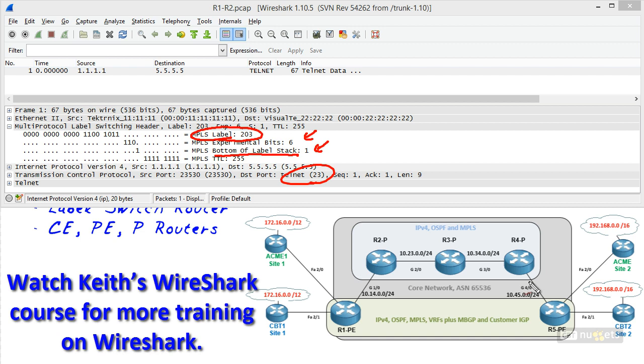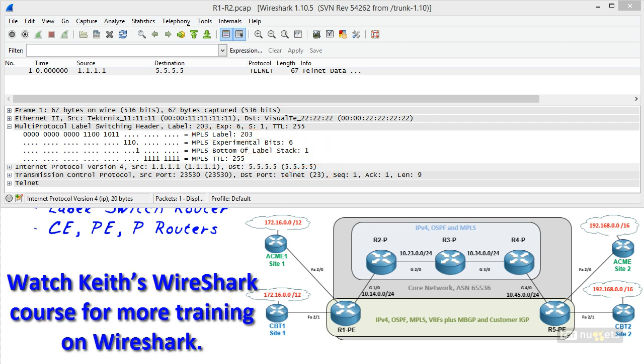For basic MPLS transport, we only need a single label, but as we will find out together in this course, there are lots of good reasons to have multiple labels for things like traffic engineering and for implementing layer 3 VPN services. And have no fear, you and I will take a look at leveraging an MPLS layer 3 application like layer 3 VPNs that uses multiple labels when we get to that nugget in this course.